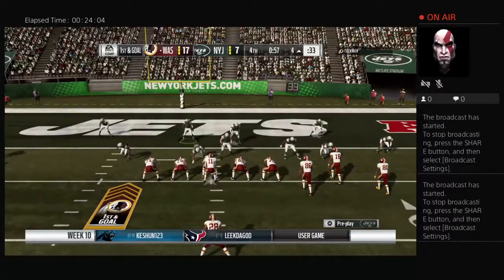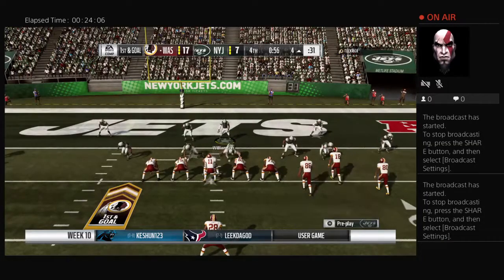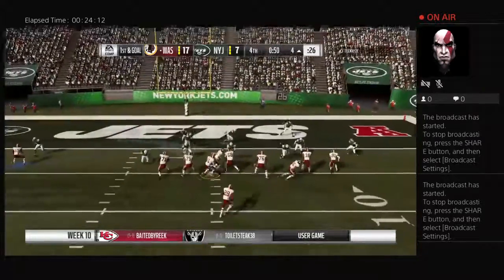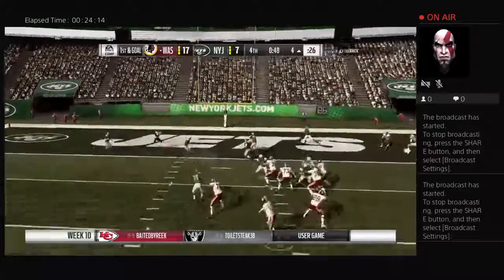Boy, he does it at a high level, doesn't he? Because when I watch him, I think of his vision, straight ahead, peripheral. Also has that sense of where holes are going to be before they actually open. I think that helps set him apart from many of the other backs.